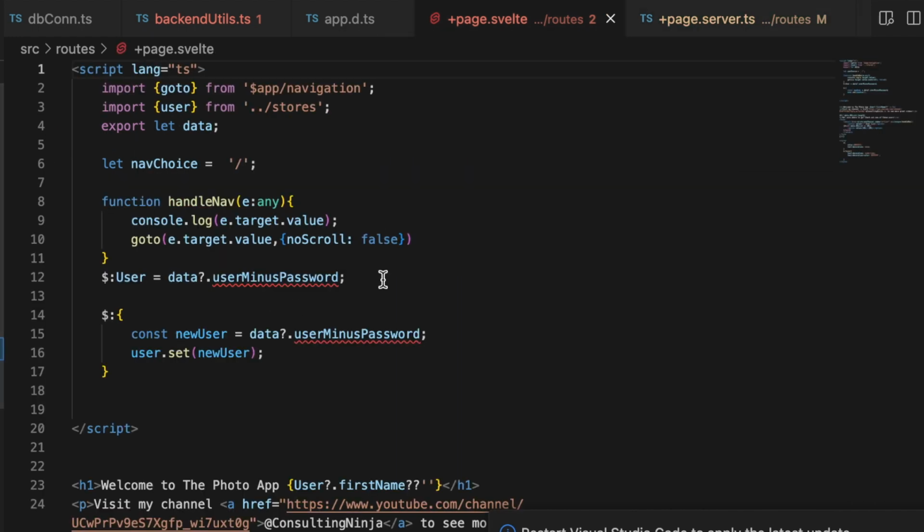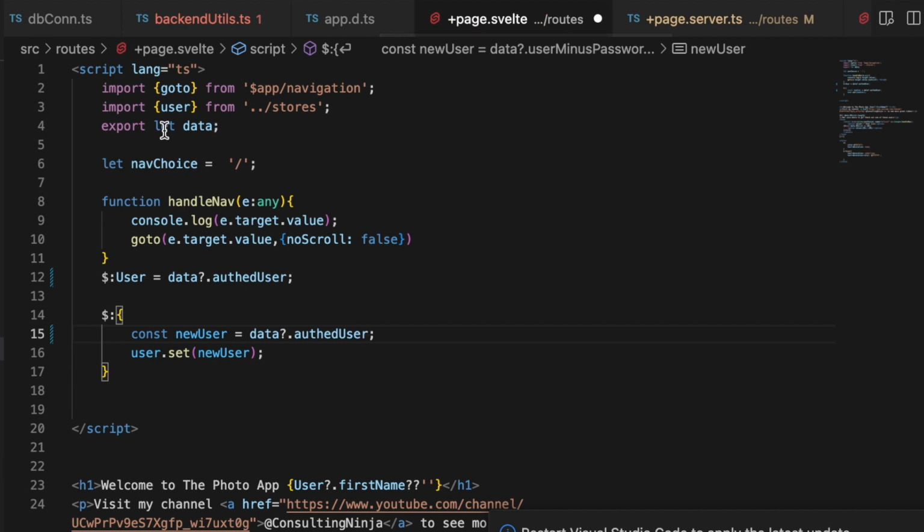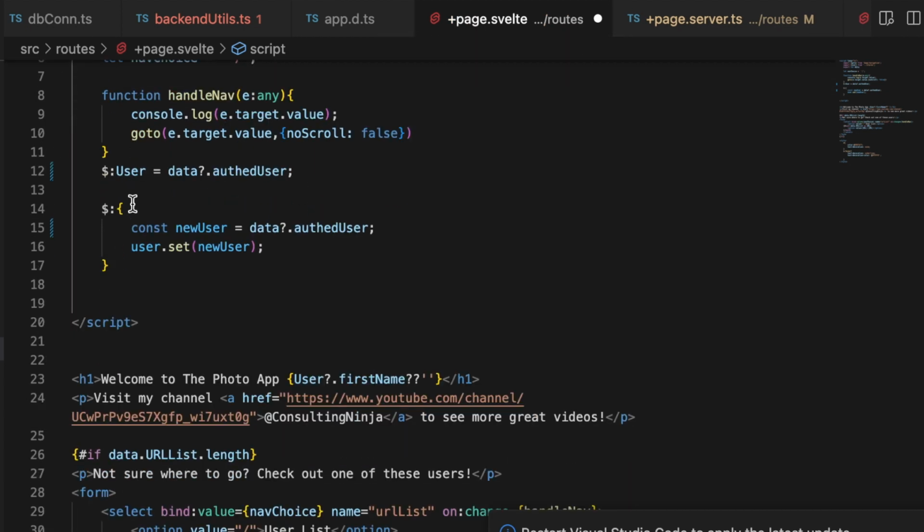Now inside of plus page, here we have the data coming back. I guess I called that user minus password. It doesn't really matter. But you grab your load function data by using export let data. And then here I'm making a reactive statement.